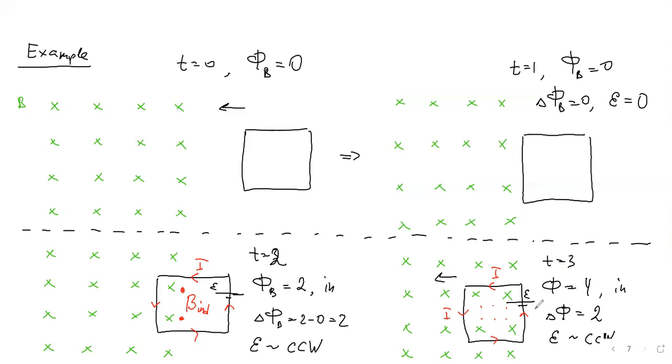It would be cool if we can find force on the loop due to magnetic field. Let's look at this diagram for time equal 2. You have 4 segments. The one segment is vertical inside the magnetic field. The another vertical segment is outside of the magnetic field, and you have 2 horizontal segments. 2 horizontal segments are not important because the force would be down and up. It will try to squeeze the loop.